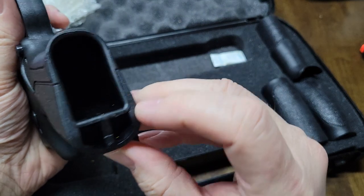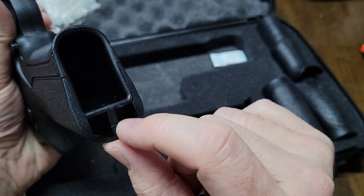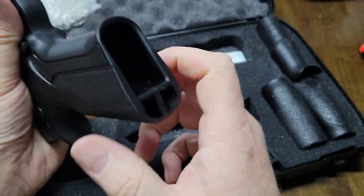And these aren't held in by a pin or anything. You just gotta take a screwdriver or a bullet or something and just pry this and then it pops off.